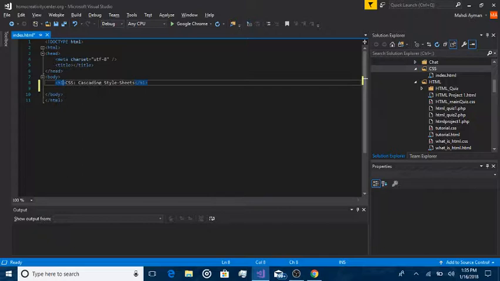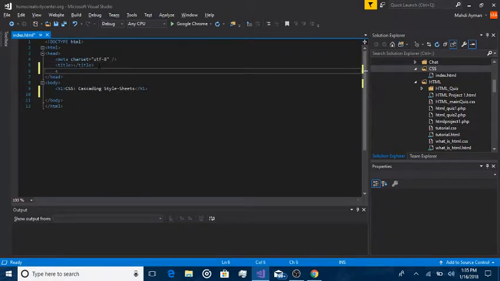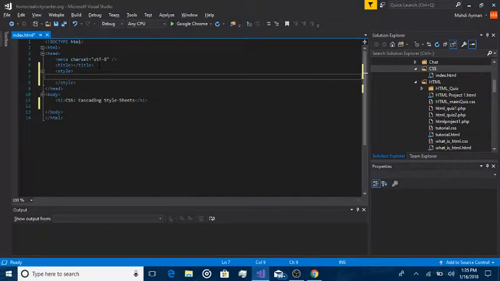So in HTML, there are two ways to put in CSS code. The first way is to have the CSS code written inside of the HTML file. To do that, I'm going to go inside of these two head tags right here, enter down one, and then type in the tag style, which I've already shown you in the intro to HTML video.